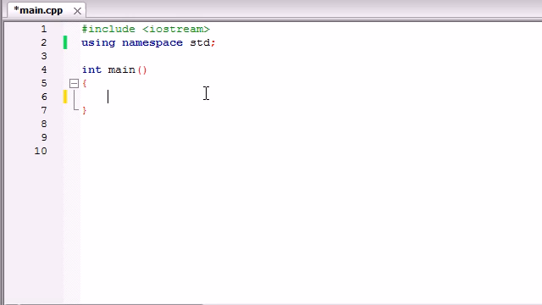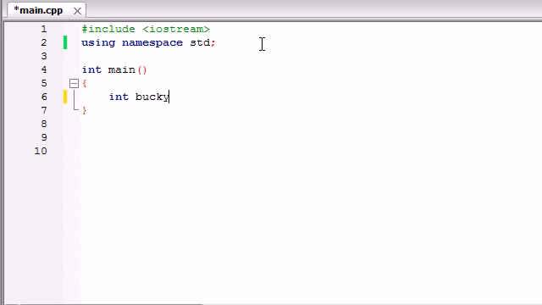Like I said, an array is basically a lot like a variable, but instead of just storing one value like 8 or 20 or 87, it can store multiple values. So if you're saying, alright, that's kind of weird, let me go ahead and show you guys how to make one. In order to make an array, you first write what data type you're working with. Let's go ahead and make a simple integer array. Next, just like a variable, you type something you want to call it. I'm going to call my array Bucky because it's a pretty cool name.